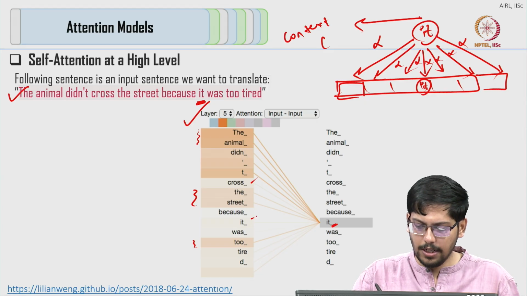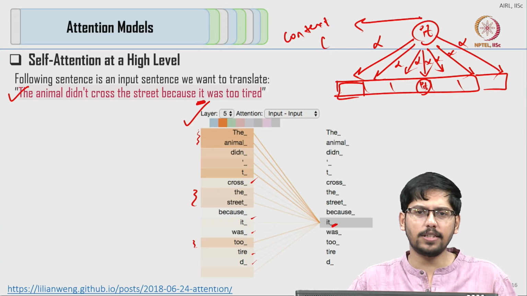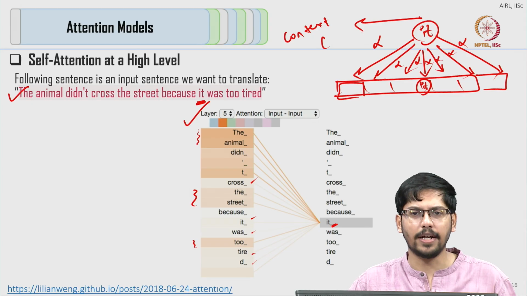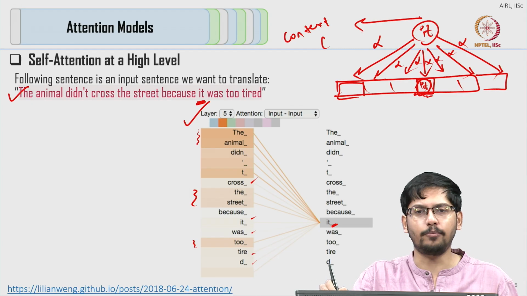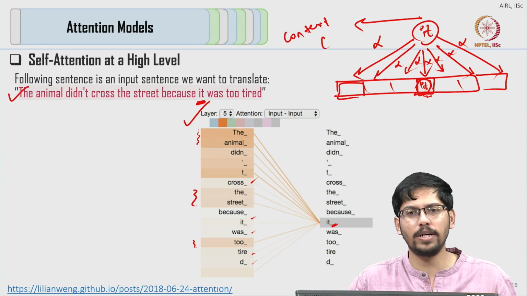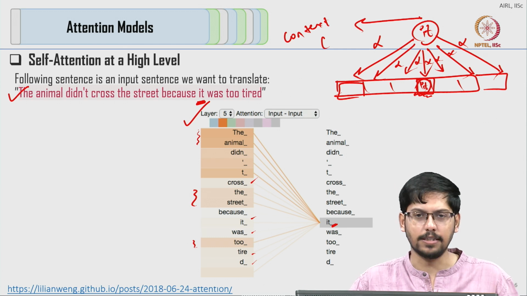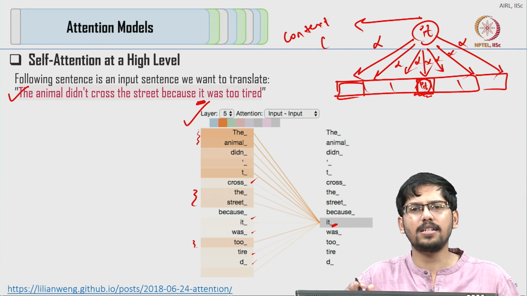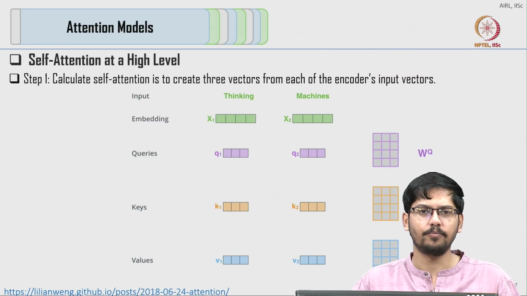But there are a lot of words where this attention is not focused, right. Now this is what essentially self attention is trying to do, which is, with respect to a particular part in the input, what is its importance throughout the whole input, right. So what is the influence of the word "it" throughout the whole input sentence, right. Now this is just a high level understanding. Let us go into how it actually works, right.